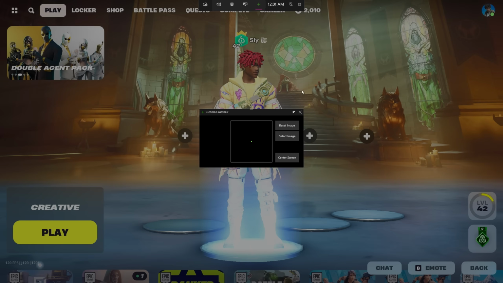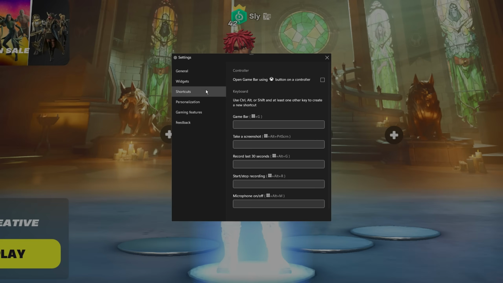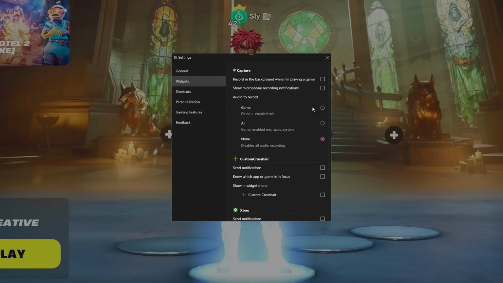It's important you have this set right, because if you don't, then you won't be able to click the middle of your screen at all. But now it should be all set up for you. Some other settings you want to change though are to turn all the recordings off and hide all the notifications for stuff. And there you have it.